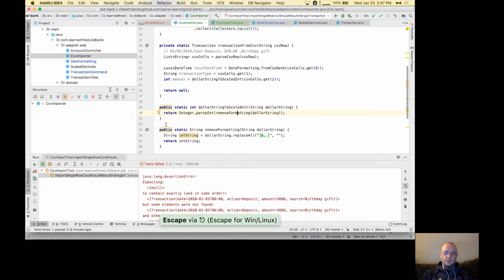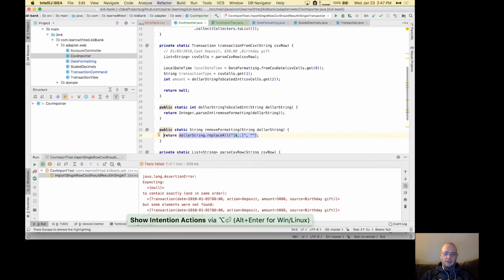Okay. This is the thing I want to test because, boy, I have no idea. I don't use regular expressions often enough to be sure that this is the right thing. Again, this is a test that I'm going to write to make sure I understand the API. So even though it looks like I'm testing replace all, in fact, I could just put this in a test. So let me do that.